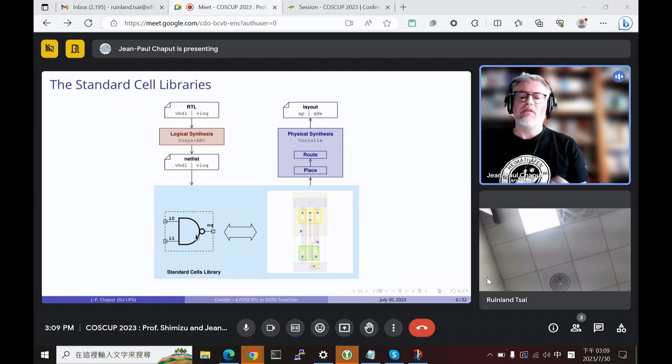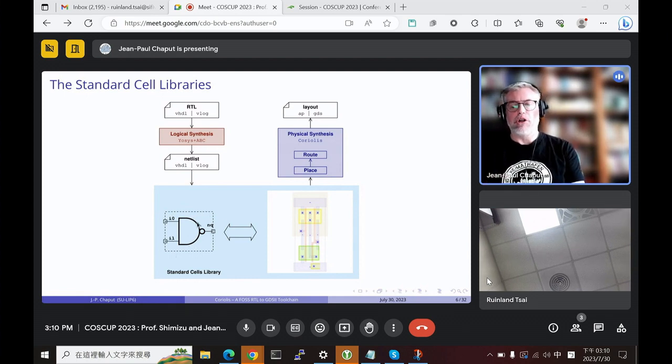You have NAND gates, NOR gates, and flip-flops. I mean, okay, you have much more than that in terms of gates, but basically, it's an atomic Boolean function, and memories, small memories, 1-bit memories. So you break that into the standard cell library. The point of the standard cell library is that it has an equivalent in terms of layout.